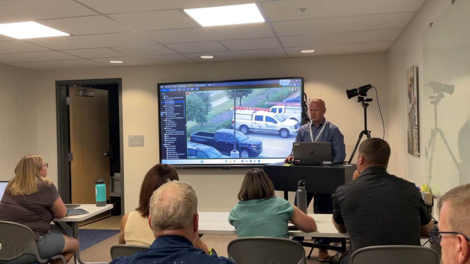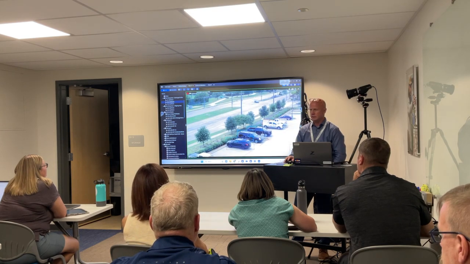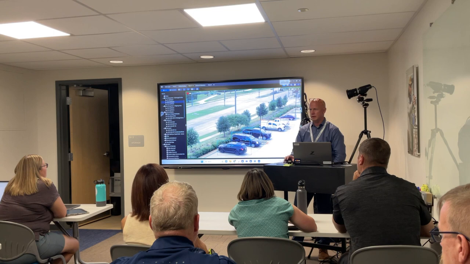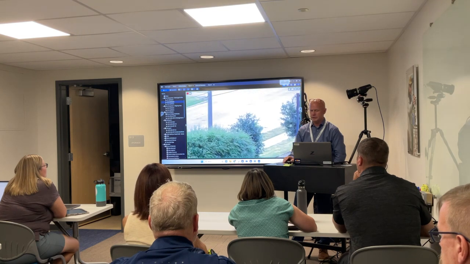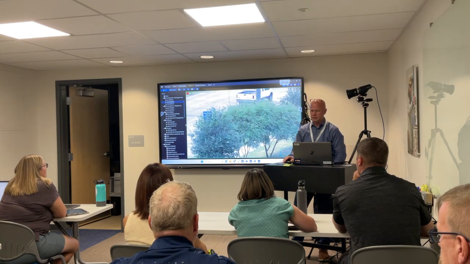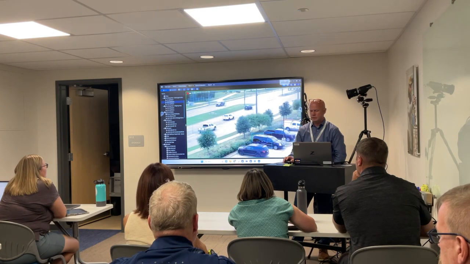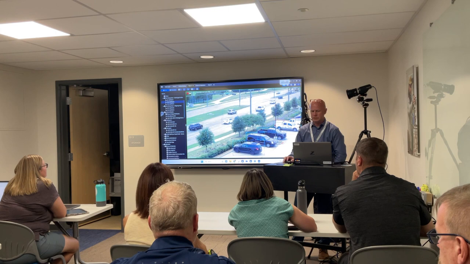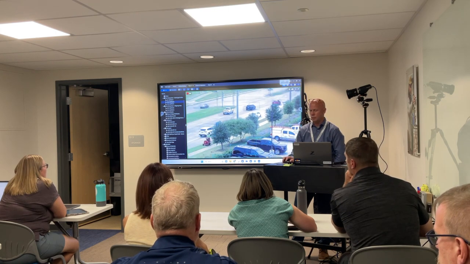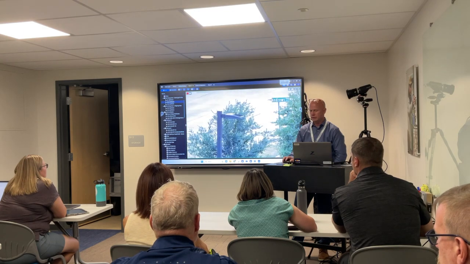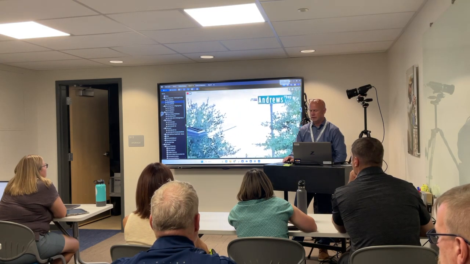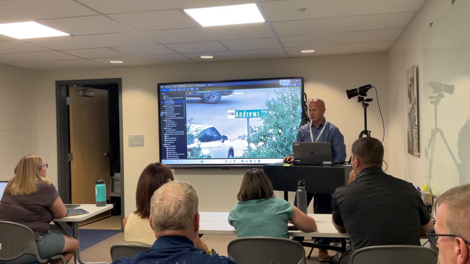So if it ever looks fuzzy, just touch it a little bit with your mouse. And honestly, the mouse is your friend for this program. Just understanding the gestures makes it really super easy. Like right now I'm doing what's called a digital pan tilt zoom. All I'm doing is hovering my mouse over a particular area, and then as I wheel in, it's going to stay right on that target and bring me that information that I need.